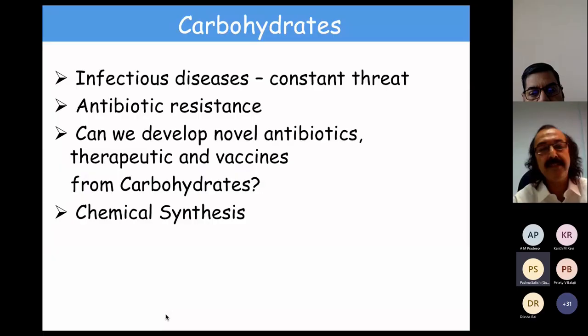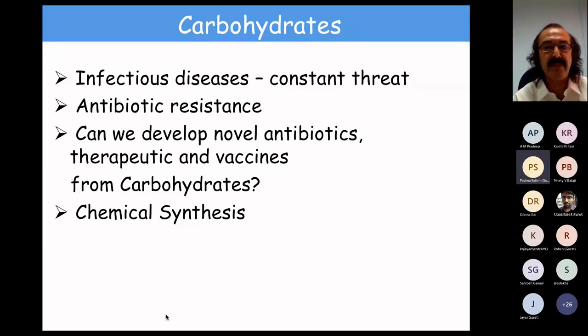Infectious diseases are on the rise, and they continue to threaten human life constantly. The most relevant example is the recent COVID-19 pandemic, which all of us have experienced. What has made things more complicated is antibiotic resistance, which was talked about yesterday. Also, Anirban mentioned some pathogens. So the question is, can we develop novel antibiotics? That's one approach. Or how do we overcome this antibiotic resistance? Can we develop antibiotics, therapeutics, vaccines?